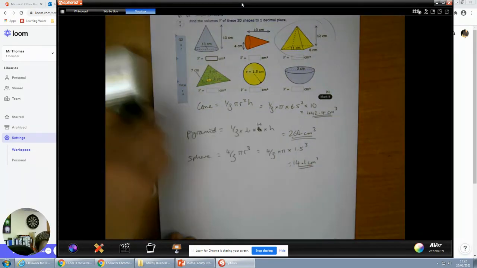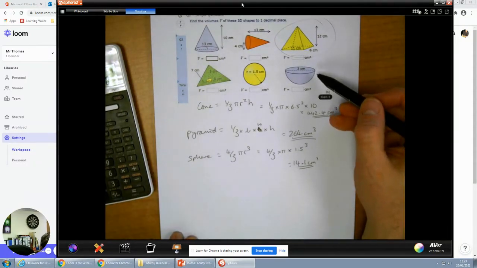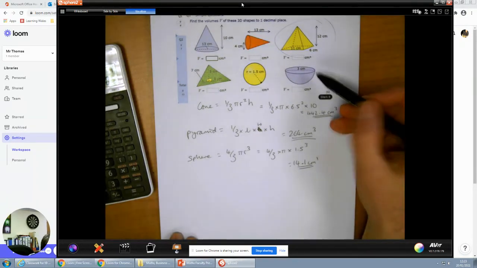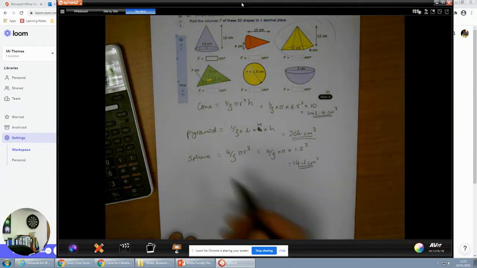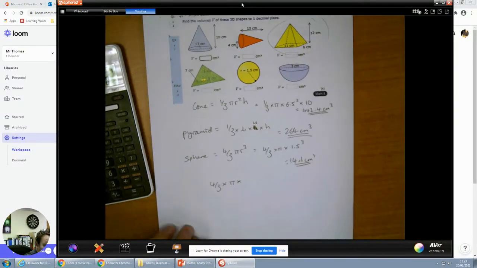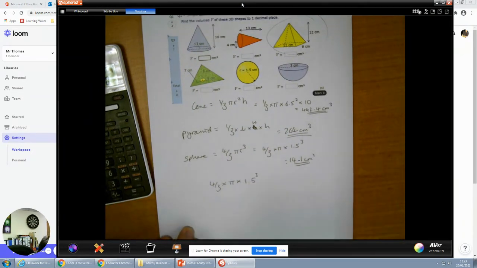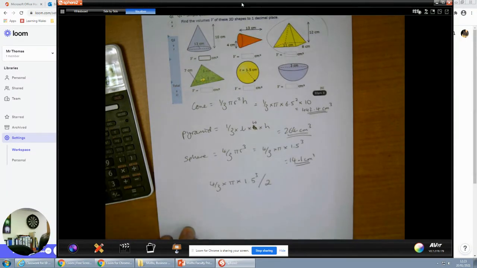The last one has got an extra bit to it. First of all, it's a hemisphere, not a whole sphere. So when I do get the volume of the whole sphere, I'll need to divide that by 2. And of course, they give us the diameter, not the radius. So be careful there. So the last one, I'm going to do 4/3 times pi times, now if the diameter is 3, the radius is 1.5, 1.5 cubed, and when I get all of that answer, I'll then divide it by 2 because it's a hemisphere. Round it to 1 decimal place, job done. So I'm not going to do that one, you can do that one.